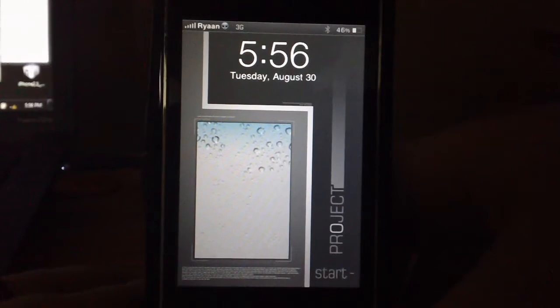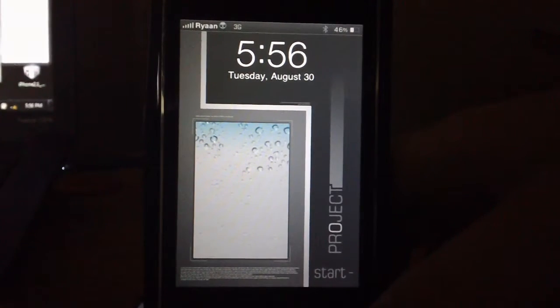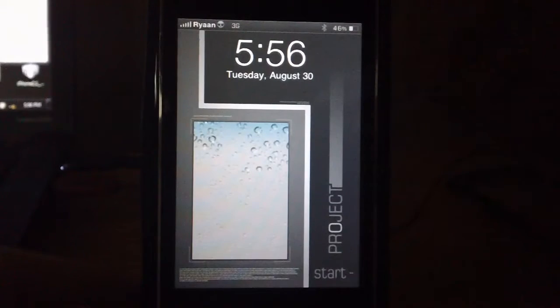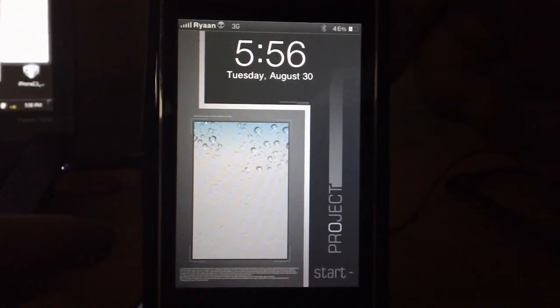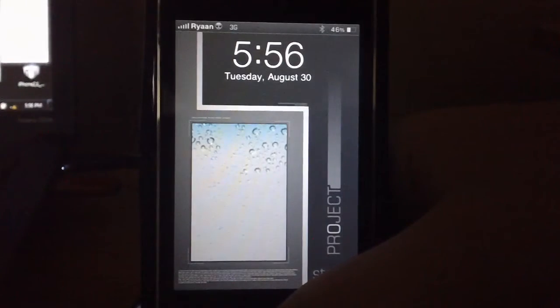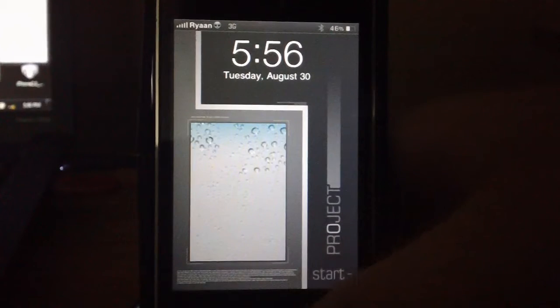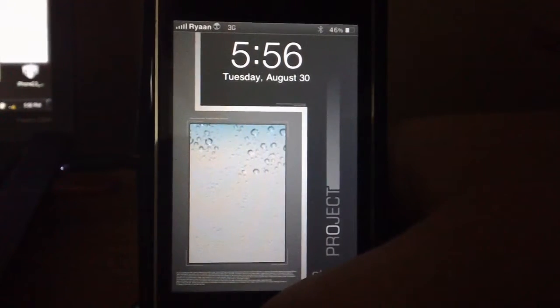Today I'm going to bring you guys a theme review on a nice theme that actually isn't out in Cydia yet. It is called Project. As you can see on the side, it has a title, the theme Project. Like I said, this isn't available in Cydia yet unless you add a repo, but I'm not going to go into details about that because I don't support pirating anything. But you can get this from the Mod My forums, or you can just SSH it into your phone.